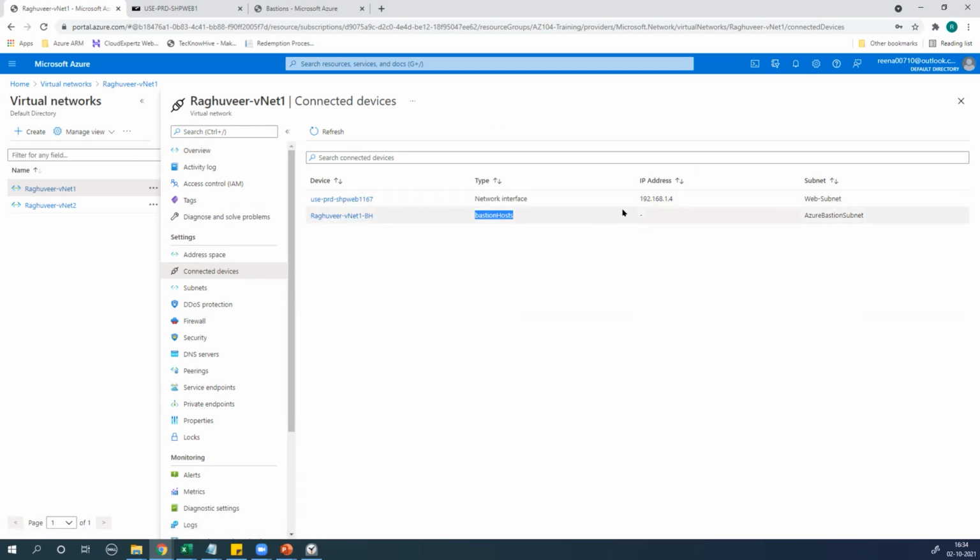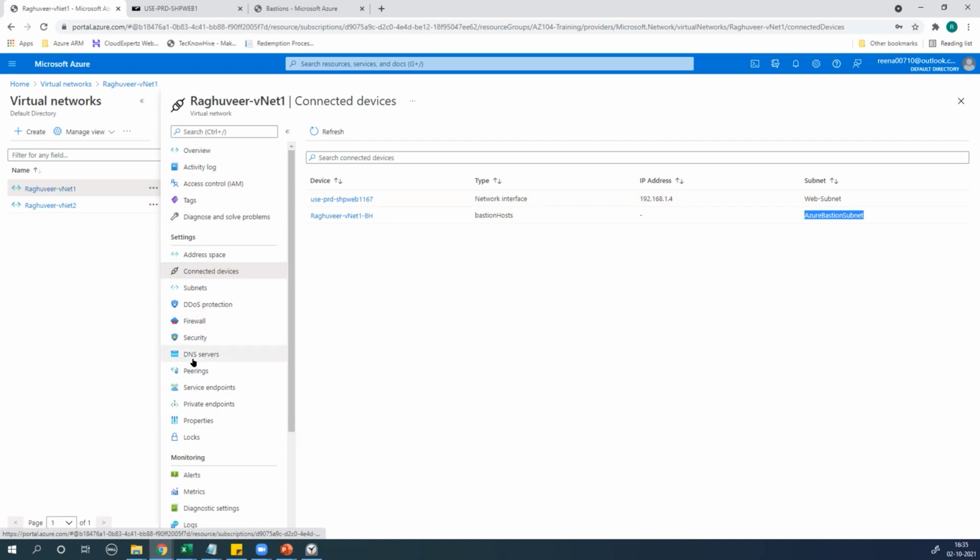But if you look carefully, for the Bastion host you don't see an IP address because it's a dedicated subnet. You don't need to know what IP address is there. In the subnet, you see it's a Bastion host subnet. So these are dedicated subnets. You will have very low visibility into how Microsoft is managing it, but what you get in return is high availability and the service SLA. So these are the connected devices.